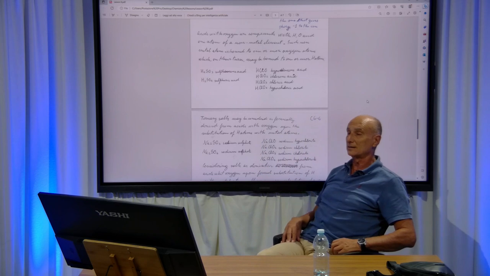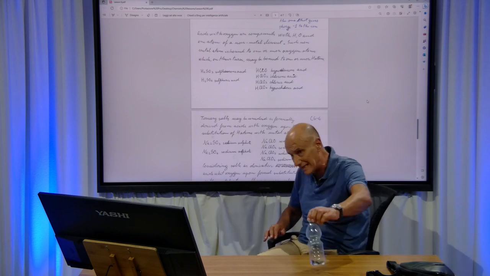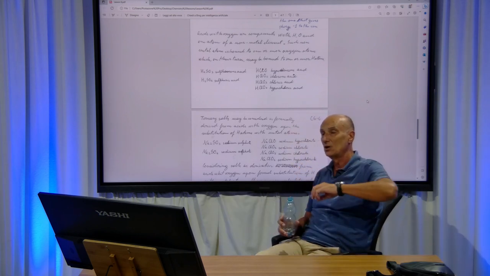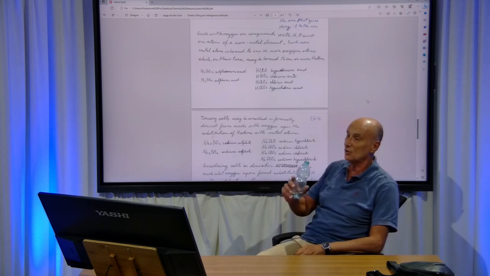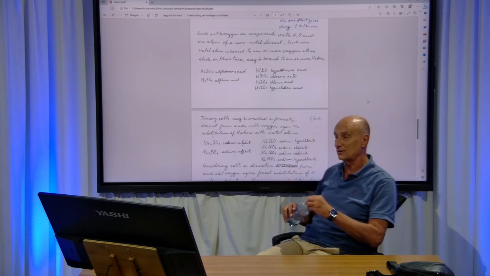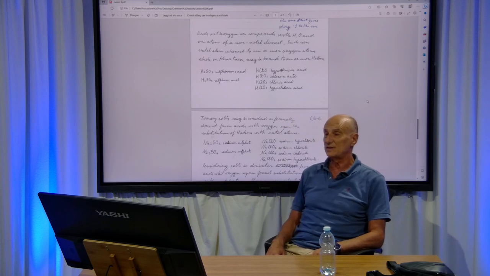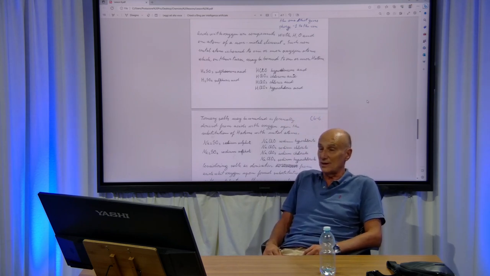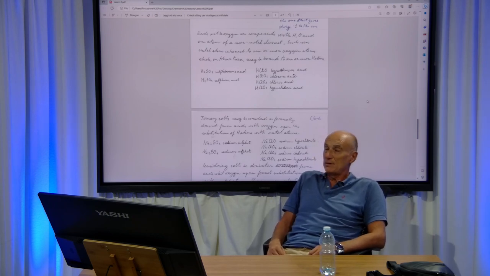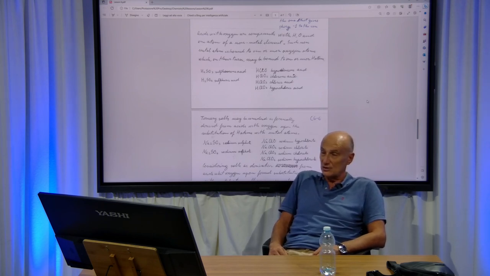Then, among the ternary compounds with oxygen and hydrogen, we have the acids with oxygen, which are compounds with hydrogen, oxygen, and one atom of a non-metal. Such a non-metal atom is bound to one or more oxygen atoms, which, in their turn, may be bound to one or more hydrogen atoms. As an example, H2SO3, which is sulfurous acid, and H2SO4, which is sulfuric acid.